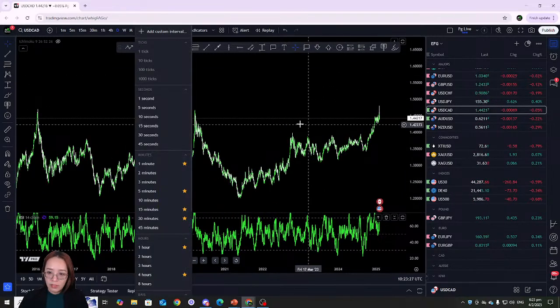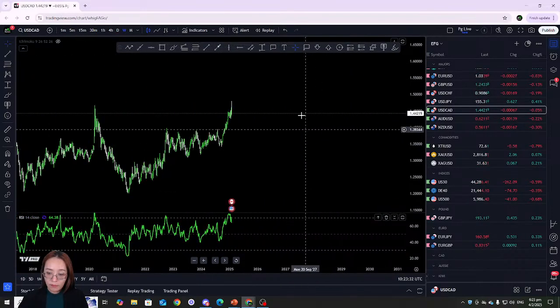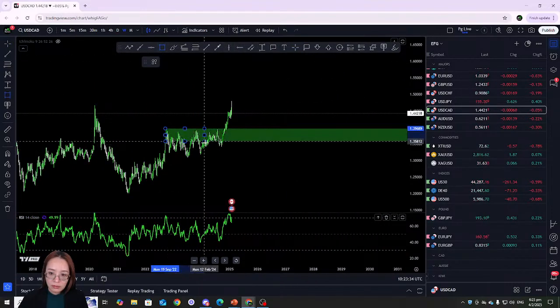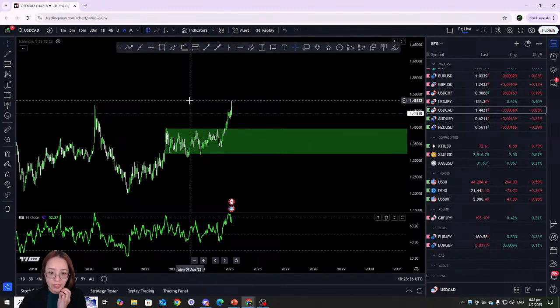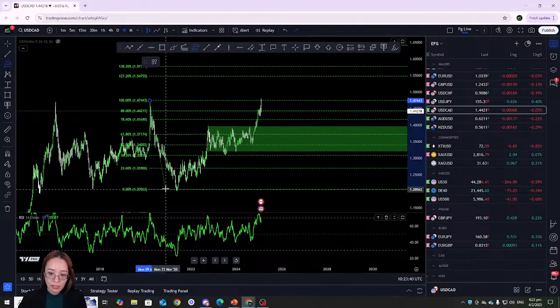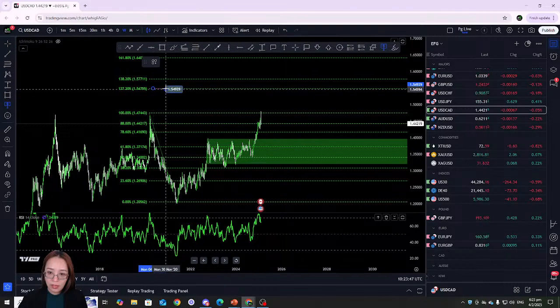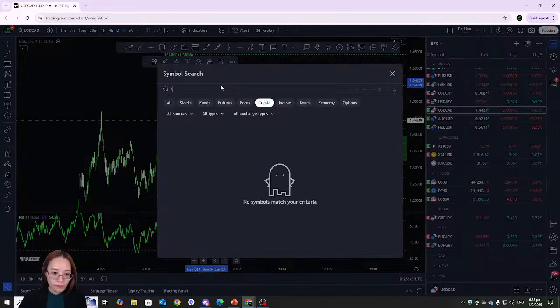I need to go in with a higher time frame. Daily cannot. Okay, weekly. So before that, price was ranging, and then they kind of make the high. So what we need to do? We need to use the extension. The next target that we are looking for at this extension is around this level.